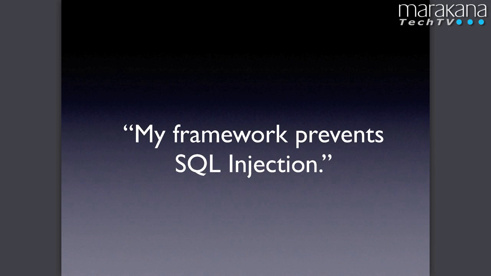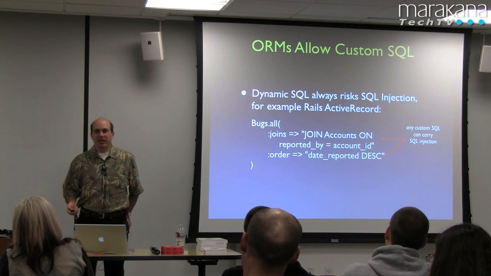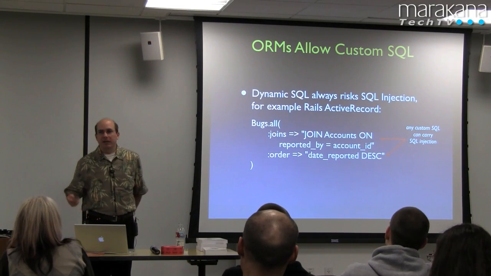Next thing I hear, I use a framework. I use Ruby or PHP or Python, and the framework takes care of all my SQL injection defense. It's all taken care of. Or an object relational mapper. But every object relational mapper library or framework that I've used or seen allows for exception cases where the framework doesn't handle some sophisticated or corner case of SQL. So their solution is, well, we'll just let the developer pass a fragment of SQL that contains verbatim logic. And that's where your SQL injection can get in. Anytime you can have a developer who is writing a string, which then gets interpolated into an SQL query, you can get into trouble.